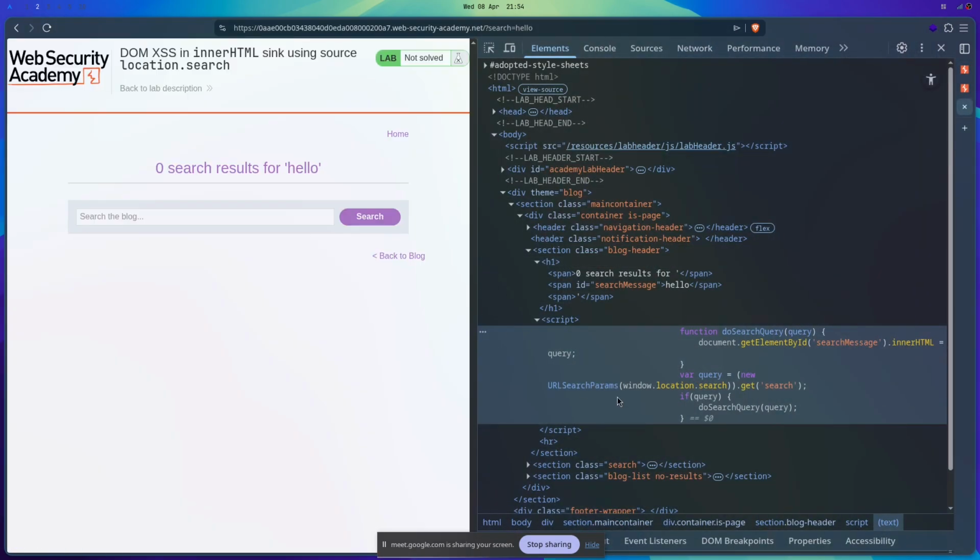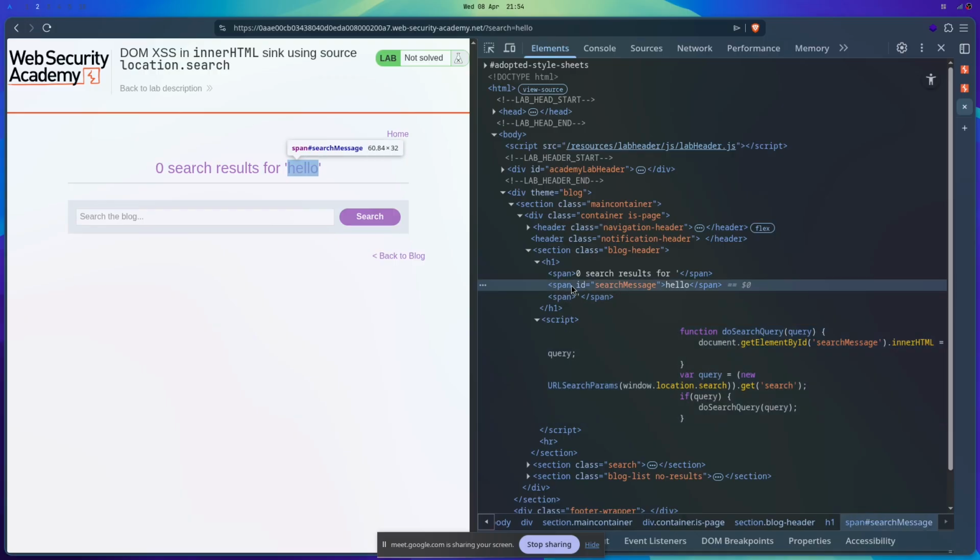If you don't get it, please tell me. There is an edge case in this lab: in the span tag you can see that what we are searching is going into the span tag. In HTML, basically you can't open a script tag in the span tag. We can't run the JavaScript in this span tag.